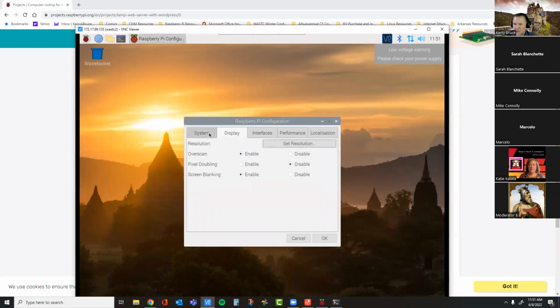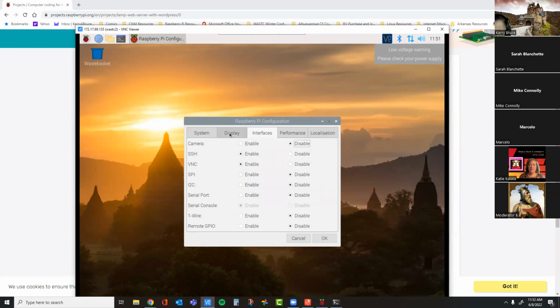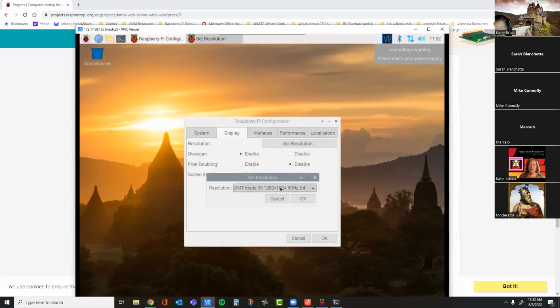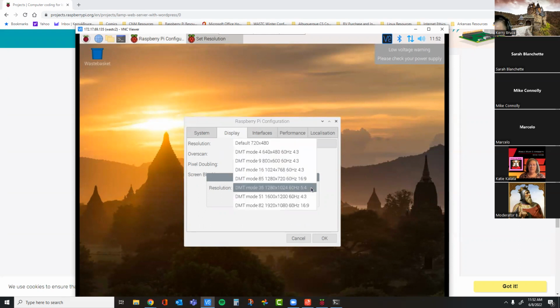That's the resolution. Where did we find it yesterday? Okay, we're in. So on the display, set the resolution to a normal resolution, because I think it defaults to a 480 resolution, right? So set it to another resolution that's doable for you. All right. Thank you.